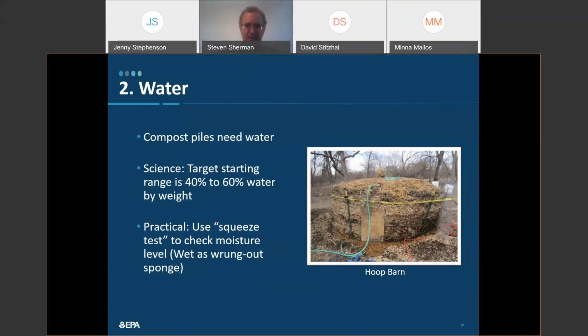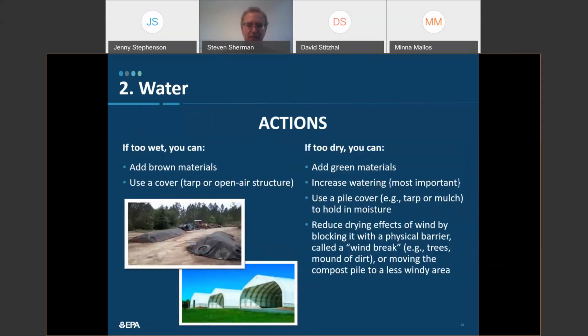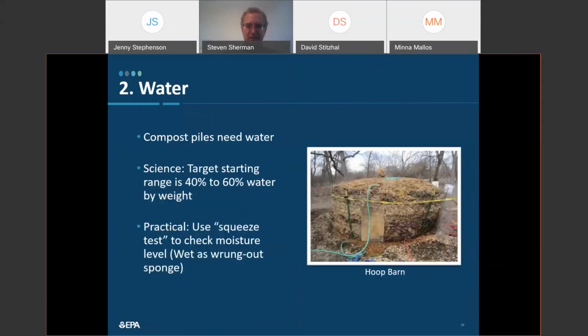The microbes, the ones doing the actual breaking down of the composting material, need water, and they like this particular range. So here's a picture of a hose. There are irrigation systems you can set up, and if you don't have access to a water supply on a regular basis, there are still some ways to compost as well. The ideal is to have a water source, like a hose or a sprinkler system. It's important to get the water into the pile itself and not just on top of it. See, that hose is actually pushing into the pile, and then you would move it around.